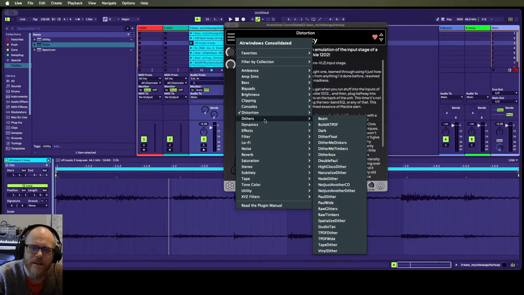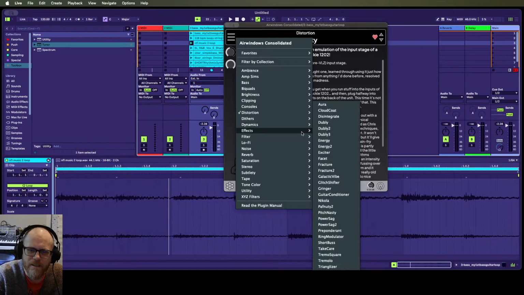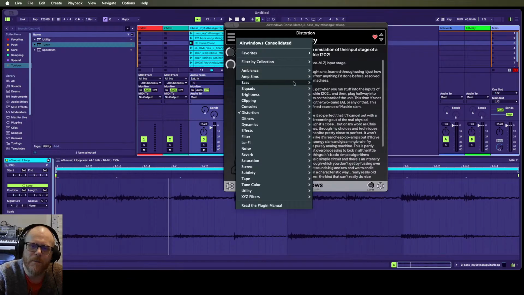Okay, so dynamics, we've got, these are our compressors and whatnot like that. I was going to say compressors, some gates, and I bet there are also expanders and whatever else in here as well. Looks like there's, again, 3 dozen of those. Effects, so these are more some of the pitch shifting, modulation, etc. effects, although a lot of those are in ambience. Like there's a bunch of choruses in here, for example, stereo chorus, a stereo ensemble. I bet the Star Child is some kind of chorus ensemble.